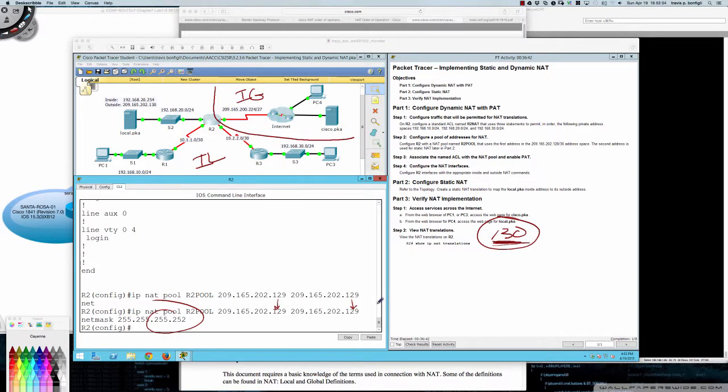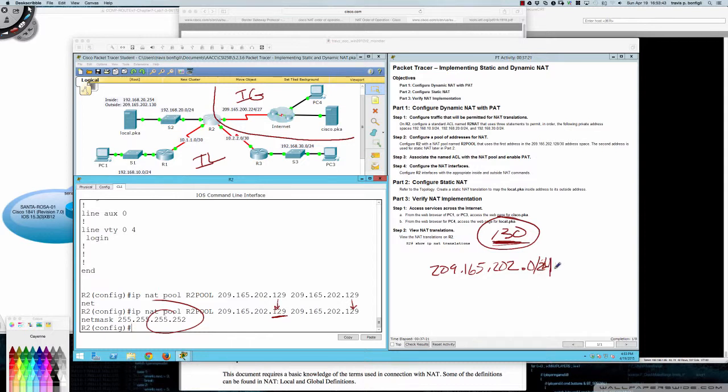And IOS does the math to figure out that 129 cannot be a network ID. Because remember, the network ID is always an even number. So IOS does the math and figures out, if I'm in the 209.165.202 address space, we'll say 202.0/24, right? But I'm using a /30, it's going to figure out, okay, well, if he's doing /30s, it's going to be from .0 to .3. So my block size is 4, right?